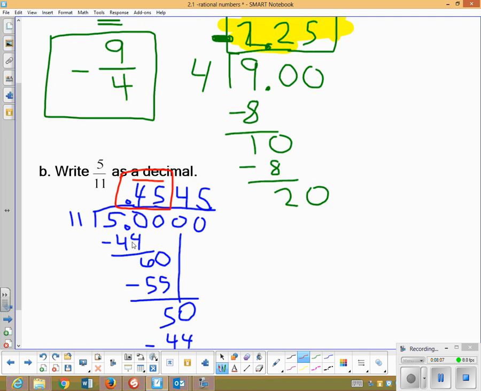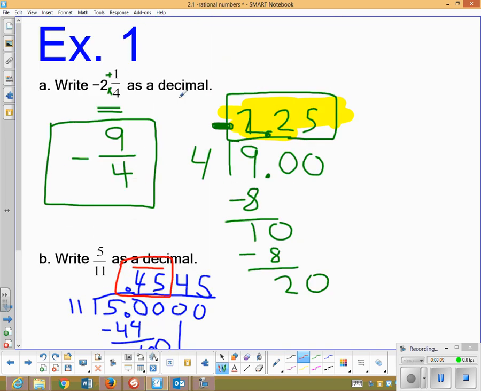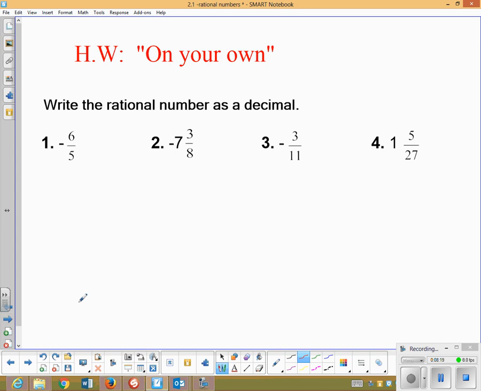All right, example 2. Now that we know how to take a fraction and change it into a decimal, we're now going to do the opposite. We're going to take the decimal now and change it into a fraction, but in simplest form, meaning it's going to be the smallest fraction we can come up with. So to do that, you need to know your place values. I hope many of you guys remember your place values.